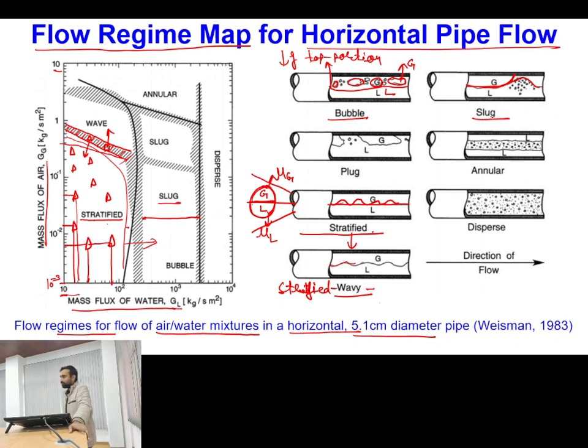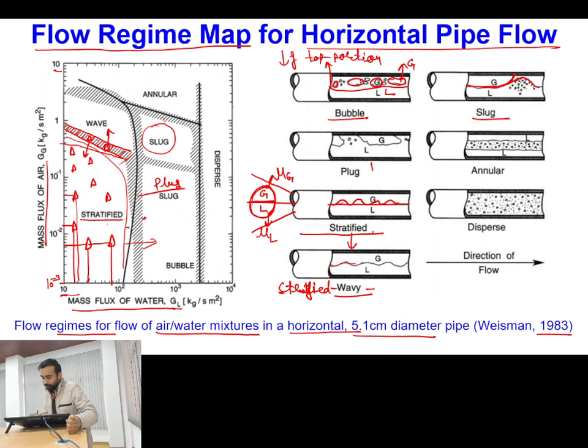So this is called slug. Is this point clear? Of course, these experiments were done long back, so at that time visualization facilities were not that high end. What we can anticipate is that they were not able to clearly get the boundary, but in this zone they are able to get the boundary. That's why here also they have written slug, but it is not very clear what type of slug. So you can say that this situation will be close to a plug. Rather than slug, we can say somewhere here it is nothing but a plug.